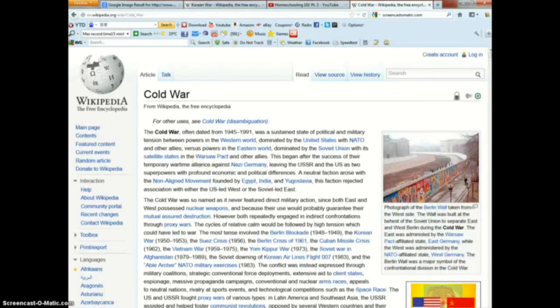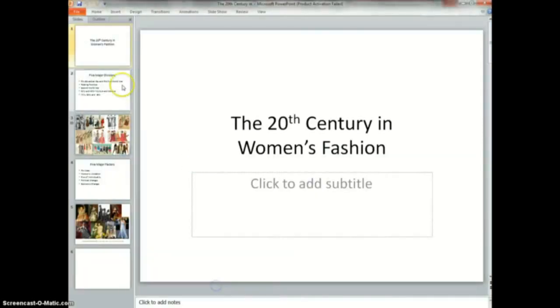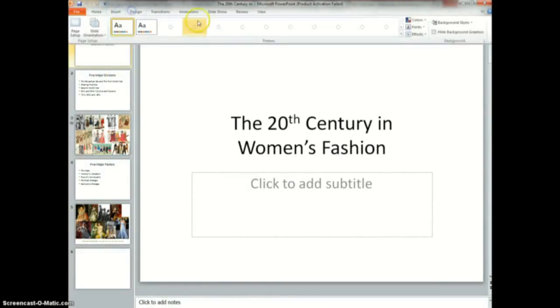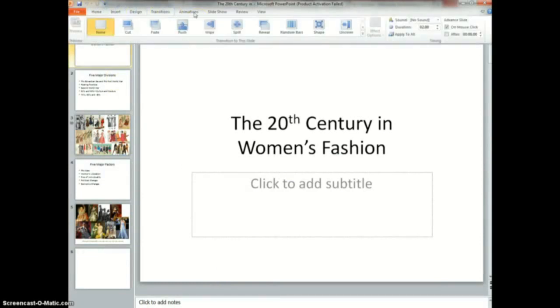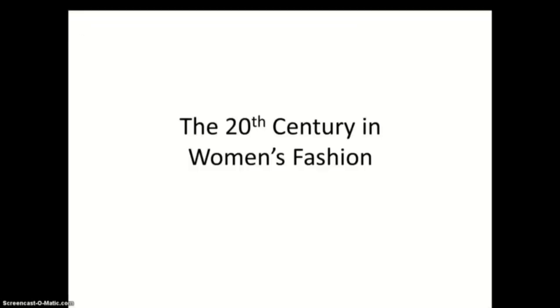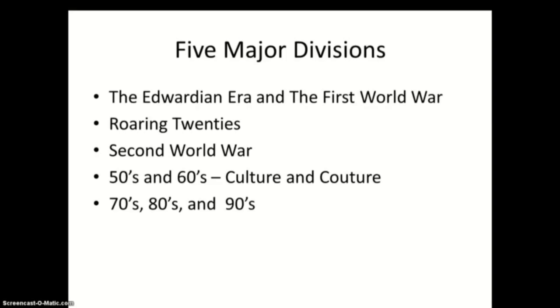Now, some of the areas of study that I really enjoyed. Okay, I'm just going to show you part of this presentation of mine that helped me develop an interest and cultivate that interest in 20th century history. So from the beginning, 20th century women's fashion, because that really reflected a lot. History really reflected a lot.